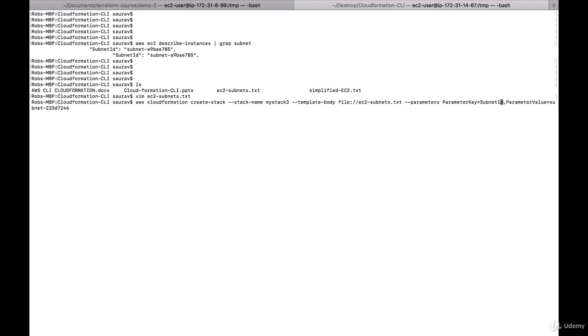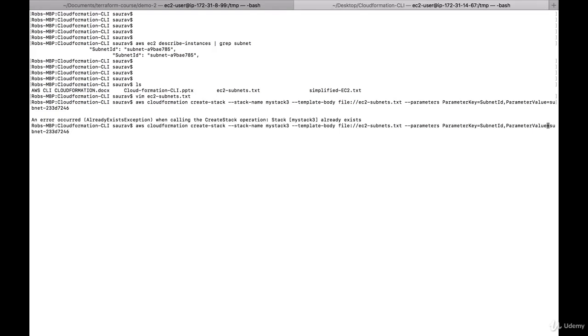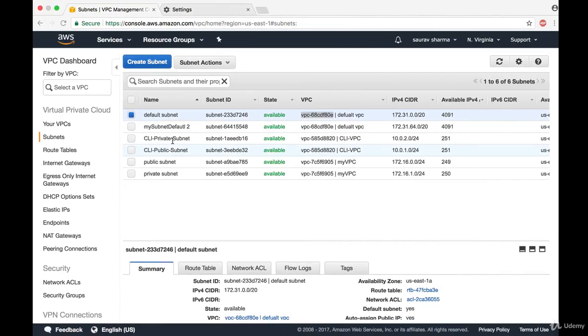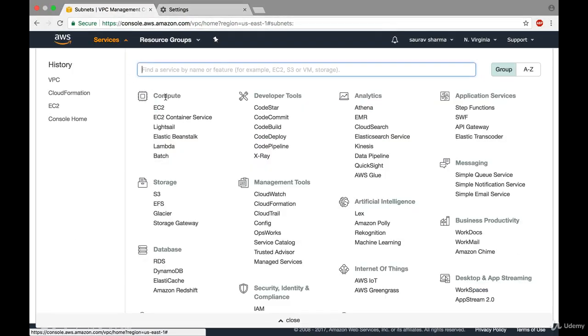Now we need to change the name of the stack, because if we do this, then we get an error because that stack already exists, right? So even though the stack was rolled back and all the resources were deleted, the stack still is there. We need to delete the stack. So I'm gonna call this my stack 4. We get a return, and now we have to wait for the update.